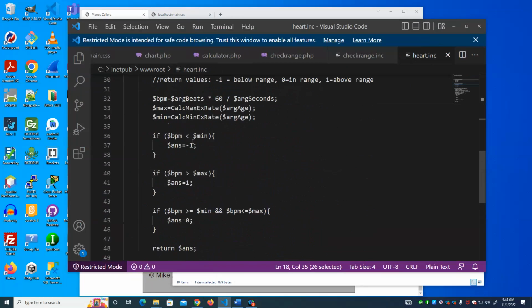It does the calculation and returns either a -1, a 1, or a 0. And means both these conditions have to be true. So beats per minute have to be greater than or equal to the minimum and less than or equal to the maximum.